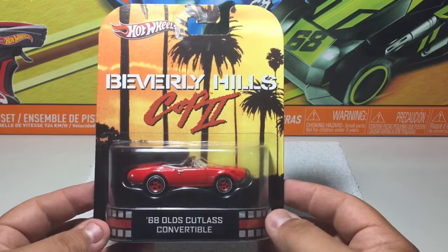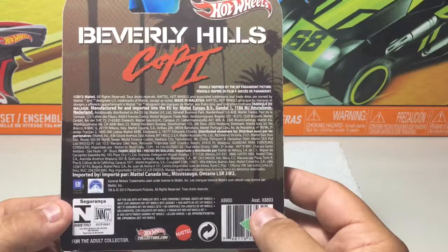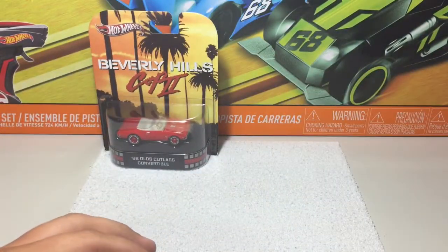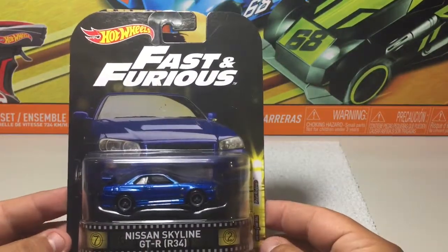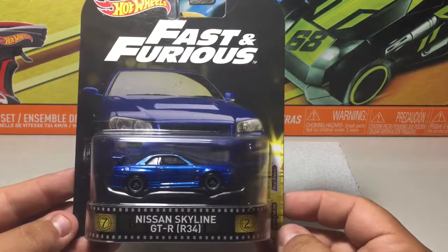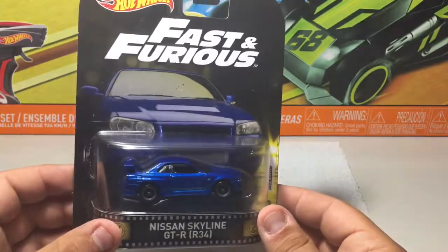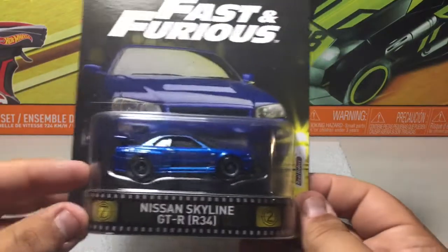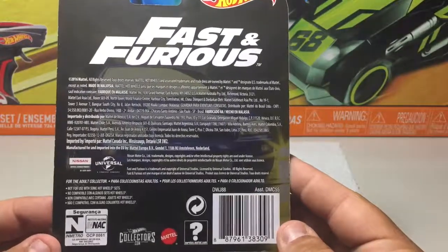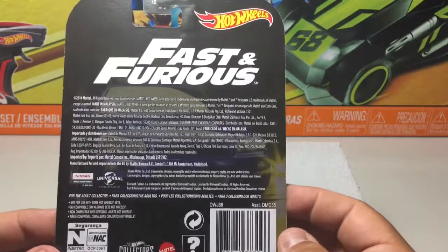This one here is an older casting, or an older release. This one's going to be a 2013 release. These ones here are all going to be recent releases. So the Hot Wheels, again, Fast and Furious, Nissan Skyline GT-R R34. This is a very popular one. Very nice casting, again, all metal, rubber tires, all detailed. This one here is actually a 2016, it's saying. These are still in Walmart though, so they must be getting some little bit older stock out.